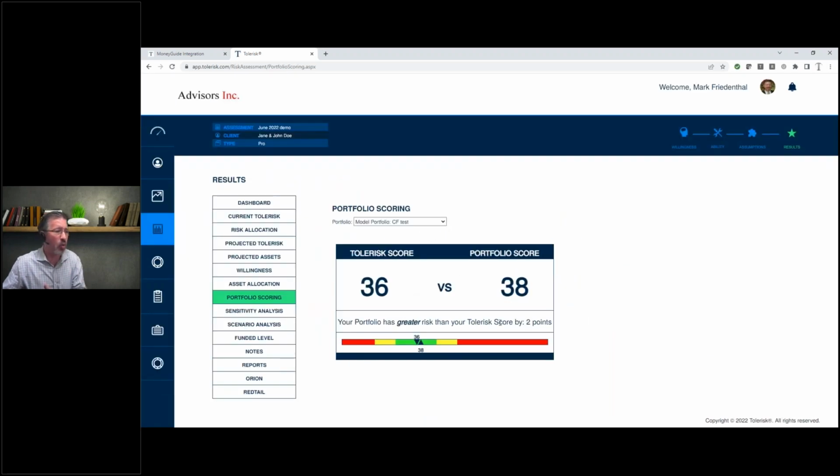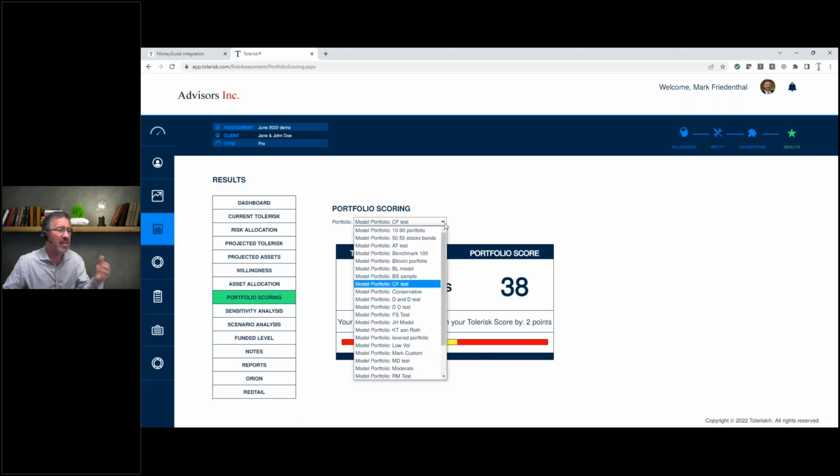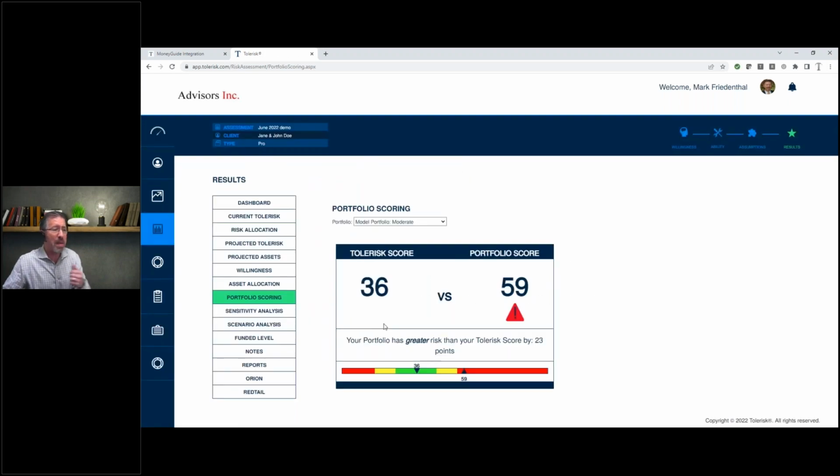Here's an example where we would demonstrate that this is a bullseye for this client. This is very properly aligned, but maybe this is a new prospect or it's a new client and they're coming over from another advisor who didn't really properly align the risk of their portfolio. And when you measure it, you are able to demonstrate to the client that the portfolio you have now or you've had so far this year is really not properly aligned for you, but we are going to fix that very soon. So that's another way to do it.